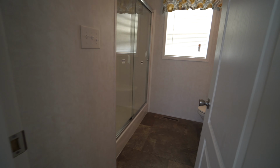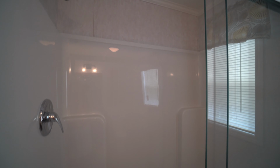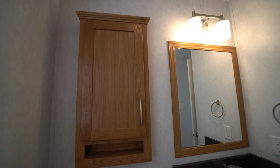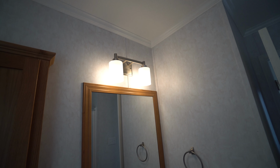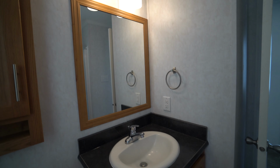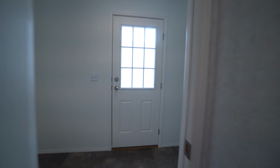So here's your bathroom. The paper is waterproof, moisture-proof, and this is a very heavy glass door, and it's a glass one-piece step-in shower stall with 2 seats. Everybody seems to love that. And you've got your commode, and it's got your little cosmetic box above it. Let's take a look at that. And you've got these beautiful LED globes above the framed mirror. And there's your cabinetry. So let's go back to the bedroom.